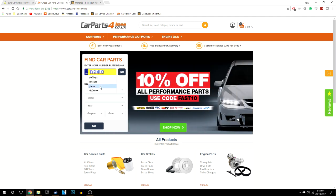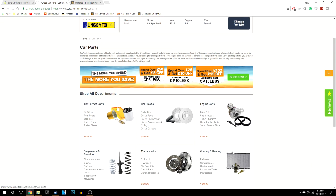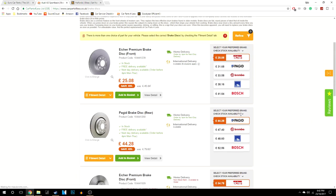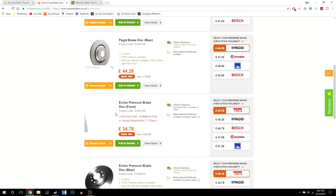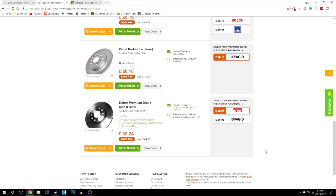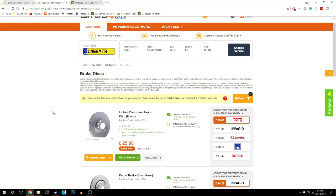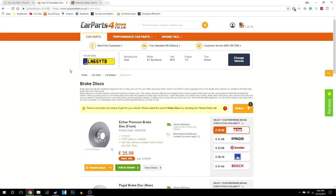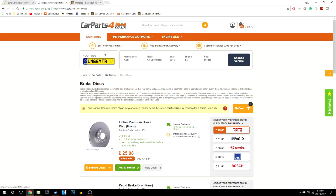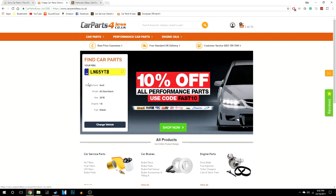If I enter the registration again, as you can see it's the same layout, and if we go to the discs and look at the same ones, as you can see they are a bit cheaper. You don't get as many brands or products here, but you still get quite a lot and the products are fairly similar — the price is just cheaper. They do offer discounts as well, but they are not major discounts, only like 10% as you can see here, simply because their prices are really low as they are.